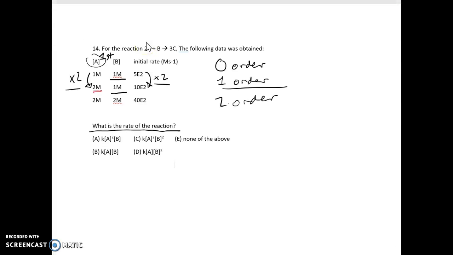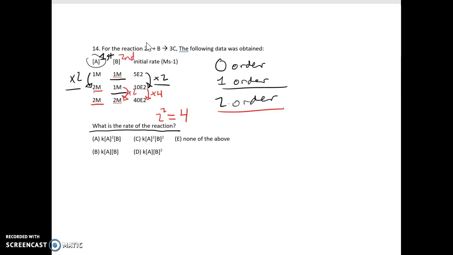Alright, so the concentration of A in experiment 2 and 3 is constant, and in B it changes. So we can see the direct correlation of the change in concentration of B compared to the rate. So in B, from experiment 2 to experiment 3, the concentration is doubled. And then over here in the rate, from experiment 2 to experiment 3, the rate is quadrupled. So since it is quadrupled, we can say that it is the change in the concentration of B squared. So that's going to be second order. So B is going to be second order.